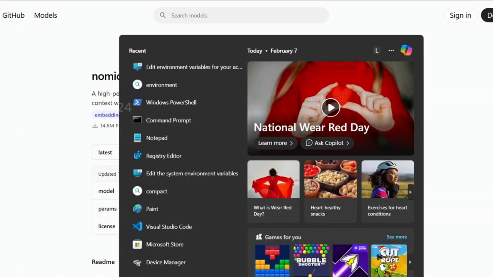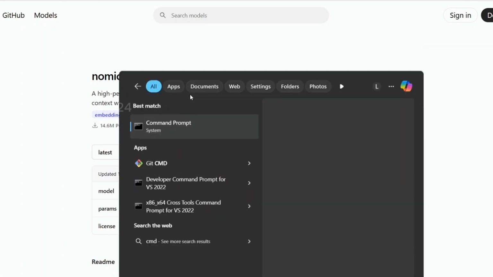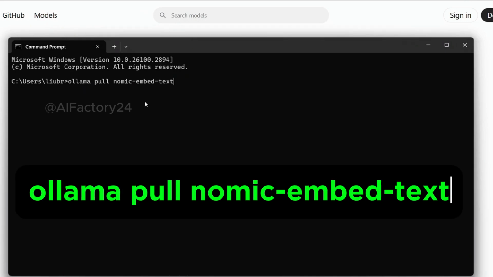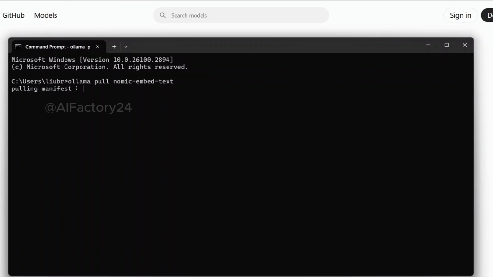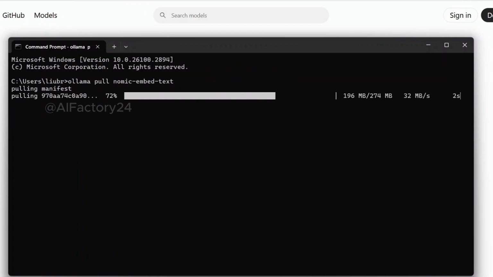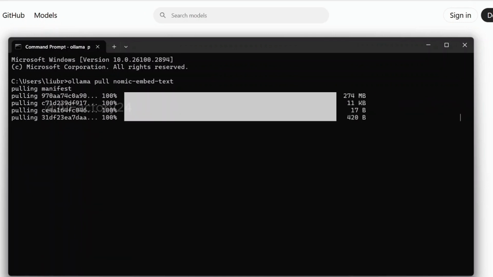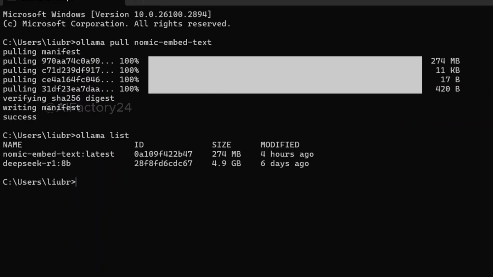Then open a command window, paste it, and run the command. It will take a bit of time to finish. The installation of the embedding model is complete.